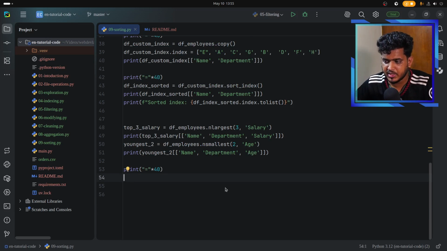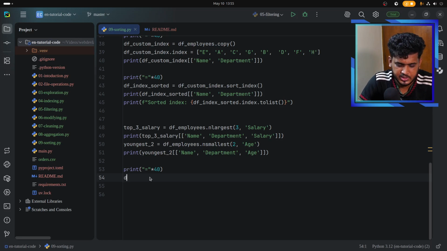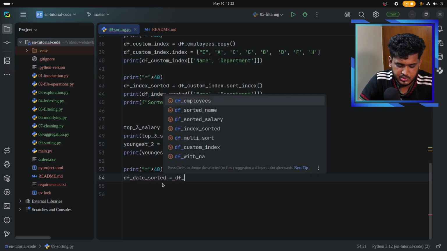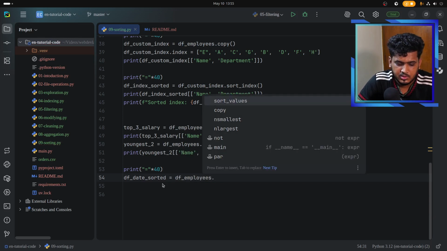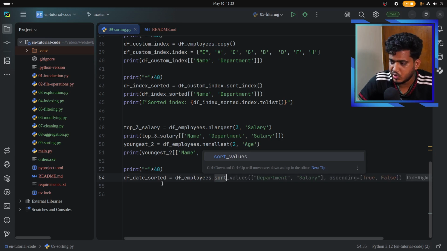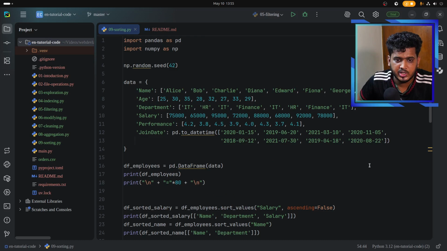Let's sort by date and time. To sort by date and time, we need to do like this: df underscore date sorted is equal df underscore employees dot sort values, and here we have the join date column.